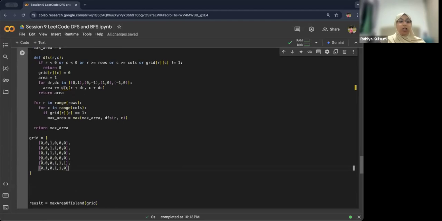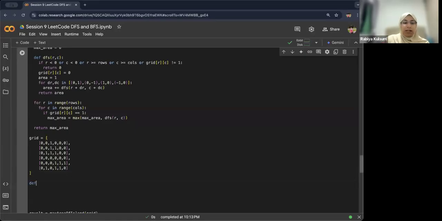Now here you can see which are the ones that are connected, right? So let's count this. 1, 2, 3, 4, 5, 6. Ones are connected, 6. The island is 6. Here also they are connected, 1, 2, 3, 4, 5. 5 connected, and here one solo one. So between 5, 1, and 6, which is the max? That's what it is going to pull out here. So you know that it's going to pull out 6. So the maximum island that we are going to be getting here is 6.